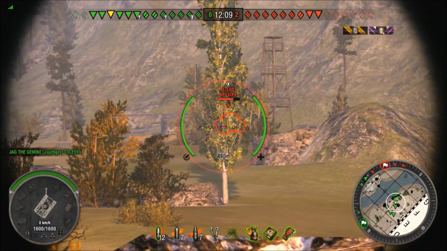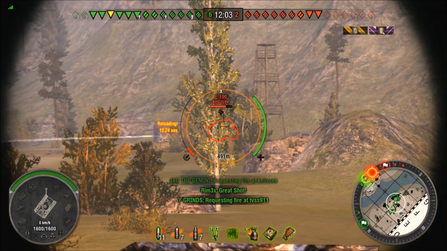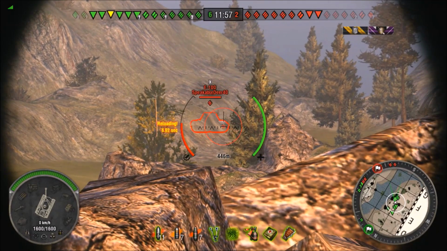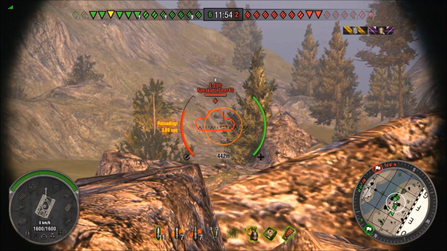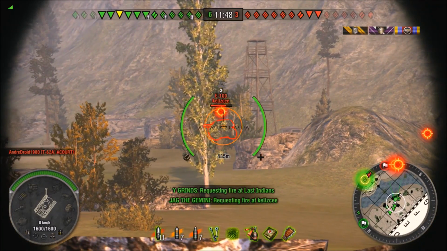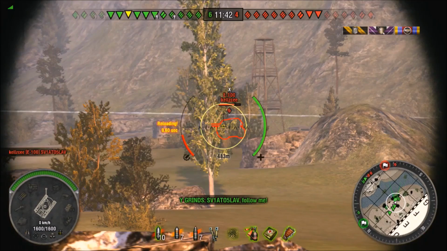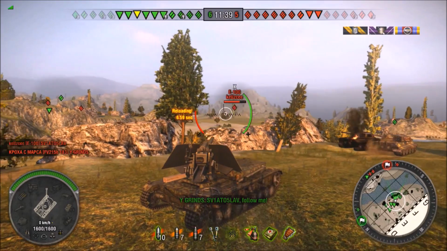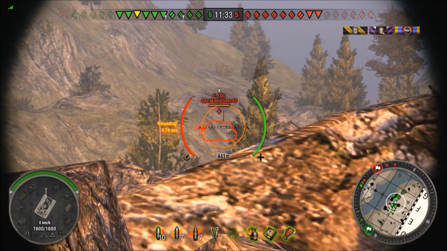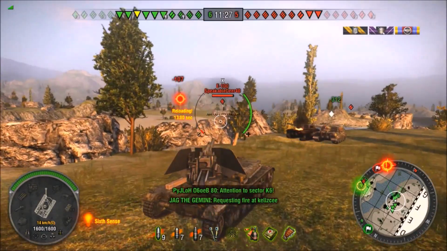But having said that, when you're using your 150, you have to get a little bit more up close and personal than you would with your 128, because of the poor accuracy and your lower penetration. Yes, you definitely have to get a little bit closer. And in order to do that, you have to play smarter, because you can be hiding in the bush, mid-range to the enemy target, but as soon as you fire, you're going to get lit up.